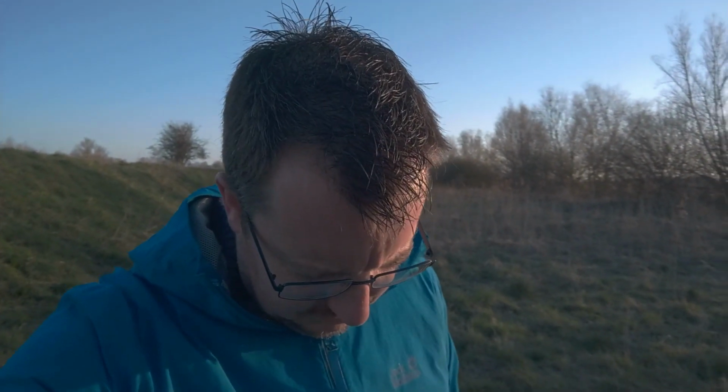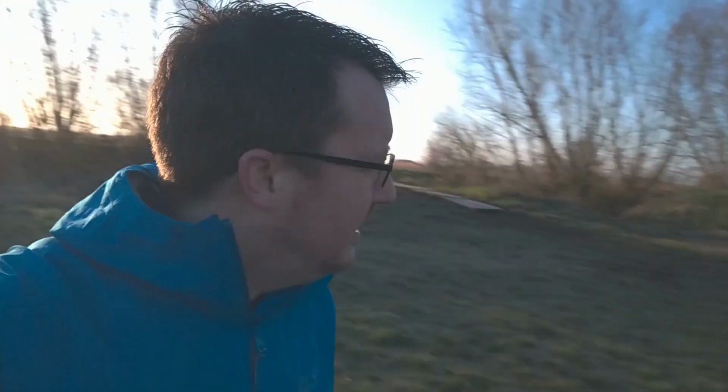Well, I'm not sure how successful those shots were, you can judge for yourself. I think I will wander around the other side, up onto the banking that way, which will give a bit more head-on light. So from the first banking, obviously the light was coming from one side, which I think will probably end up looking better because it will give more contrast, but I'll see what view I get over there.